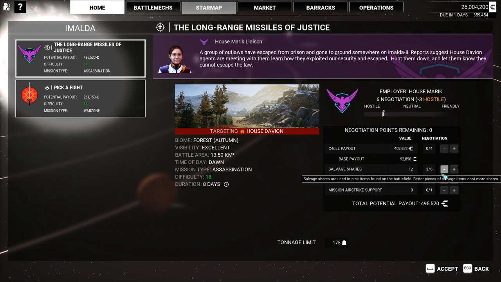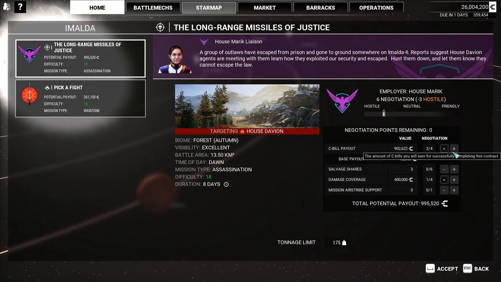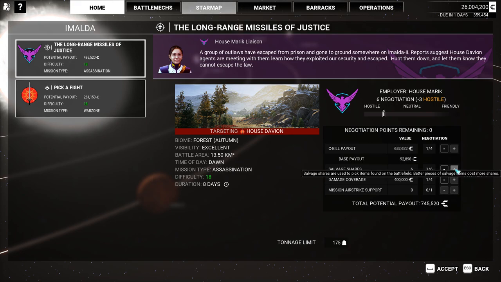I'm going to see, 12 salvage shares is actually not very much. That just means it's going to be a light mech. And at this point, I don't need light mechs anymore. I'm going to do a little bit of damage coverage and assassination. So I'll just take the money right now. Although, one salvage share could mean I get some better gear, but I'll stick with that.